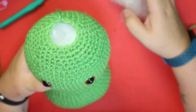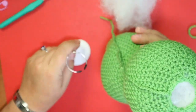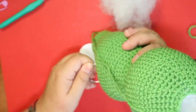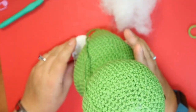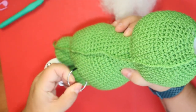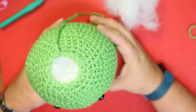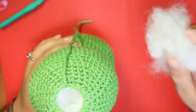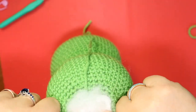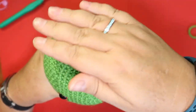So I made it kind of display size so that he can buy one of these little gadgets, stick it in his bum bum, find the right stitches, stick it in there, and it holds him upright. Well, I guess I didn't stick it in the right spot. But anyway, you can buy these doll holders on Amazon and put him on display, having him stood nice and big and cute. So that's why I made him the size that I made him, in case anyone was wondering.